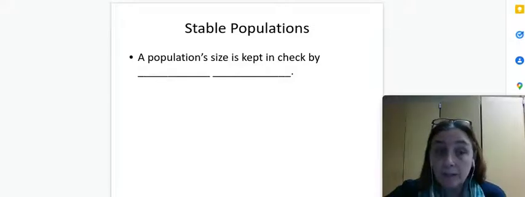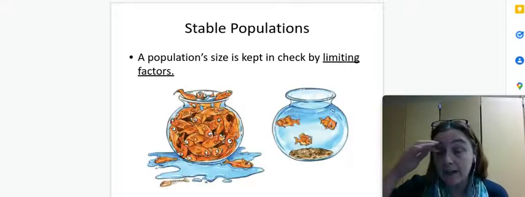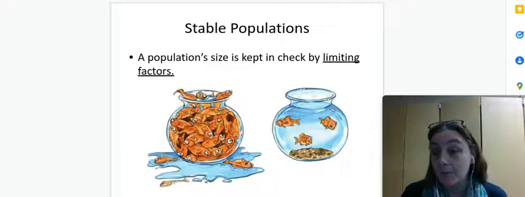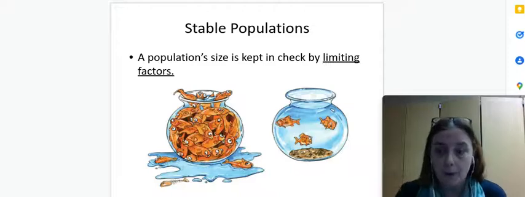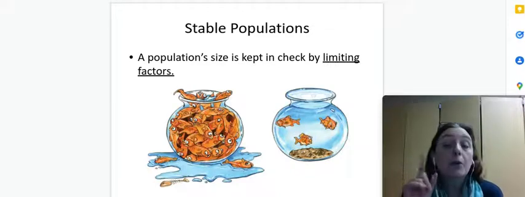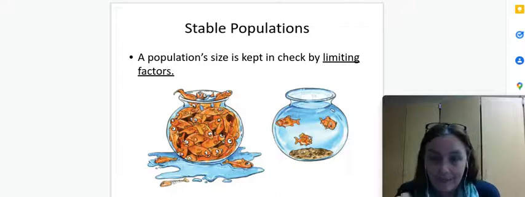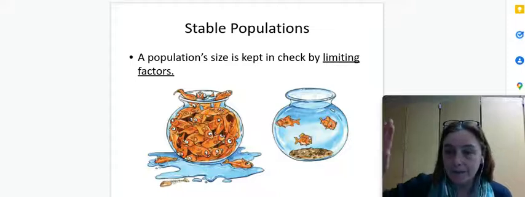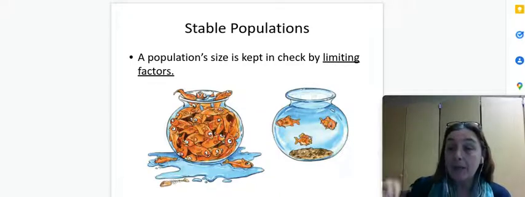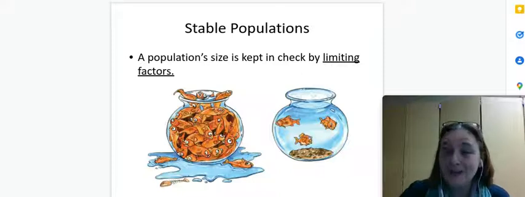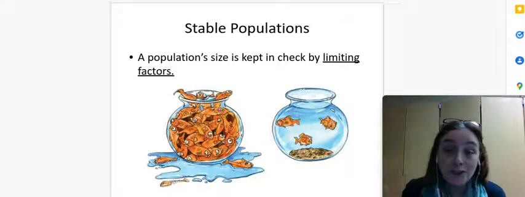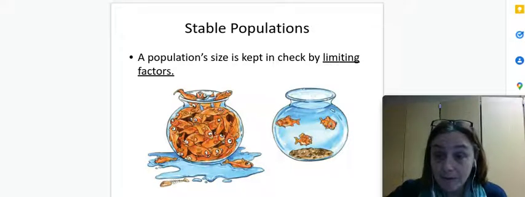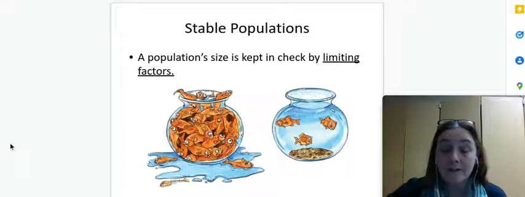That's kept in check by a number of different factors called limiting factors. Limiting factors are things that keep the population from becoming too much, from becoming overpopulated. Keep in mind, the word overpopulated is not the same as overproduction. Overproduction is a healthy, normal thing that happens. It's part of evolution. You have more babies born than will survive. Some of them die, right? That's overproduction. Overpopulation is when they don't die. They just keep going because they go beyond what the environment can support sustainably.